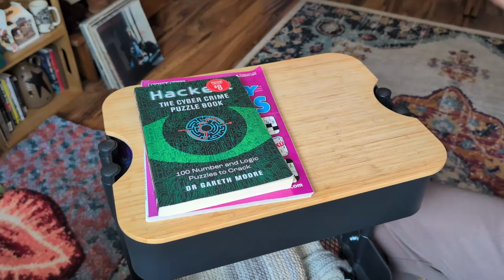Behind me, I have this 3-tiered cart, which has become a catch-all bucket tray thing for my craft room, and I'm gonna empty it out. I already emptied out the bottom. It had some books and some of these hacker books that I'm gonna put in the living room, and then I'm just gonna clear the rest out and maybe use this as a current WIP shelf slash yarn I aspire to use very soon shelf. Let's see how that feels.